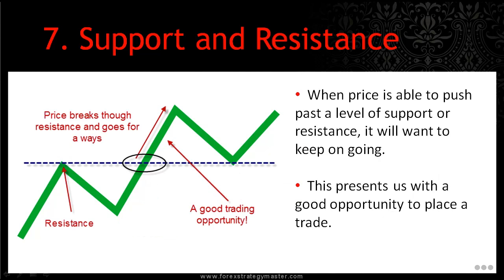When price is able to push past a level of support or resistance, it will want to keep going. And this presents us with a good opportunity to place a trade. These are generally called breakout trades, and there is some validity to these, and we can make money. Watching support and resistance levels, price bouncing off of the levels, they can be profitable. Price breaking through these levels also can be profitable.